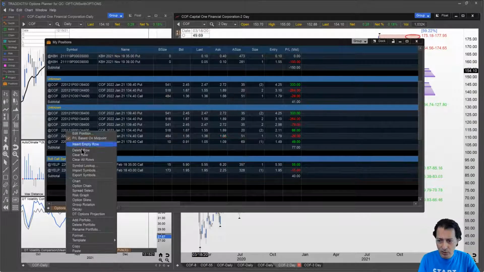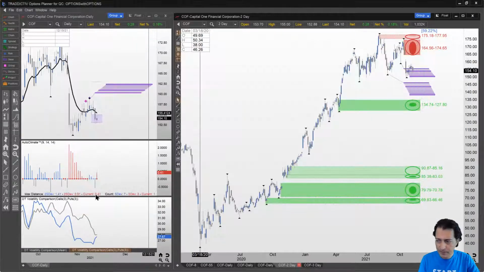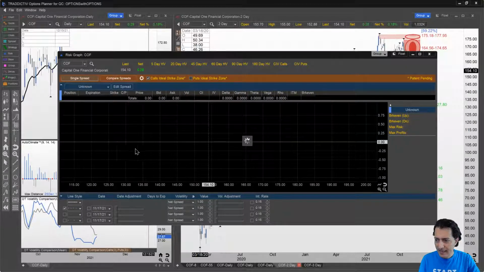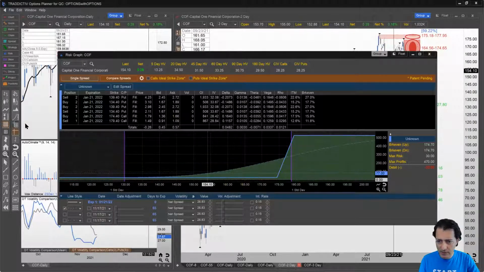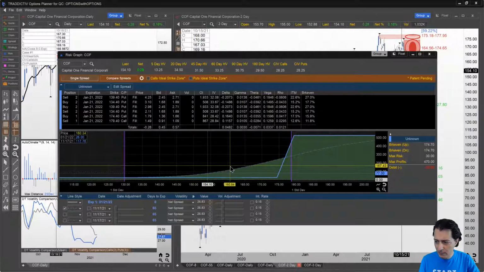To answer the question, I'm going to have to look at a risk graph and get to understand better my various what-if scenarios. So if I get to 161, let me get the data window, here we go. If I get to 161, which is more or less here, if I get there today, I'm going to make $120. This is what I would make if I was to get to the target today. Of course, if I was to get to 175, much more.